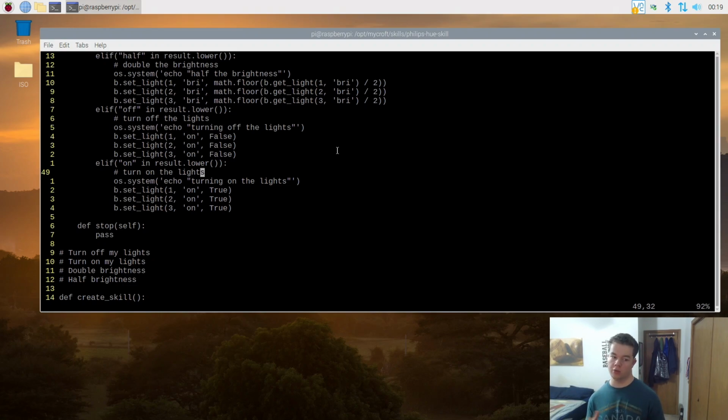It should still be able to know which thing we're talking about, because it ultimately looks for a keyword and then activates whatever statement. So what else do I want to ultimately be able to do? Well, obviously I want to toggle it on and off, which we have the ability to do now. I want to be able to increase and decrease the brightness. So rather than doing, let's say, half brightness, I may want to be able to increase it by a certain percent, or even set it to a certain percent. So we're going to try to get that figured out today.